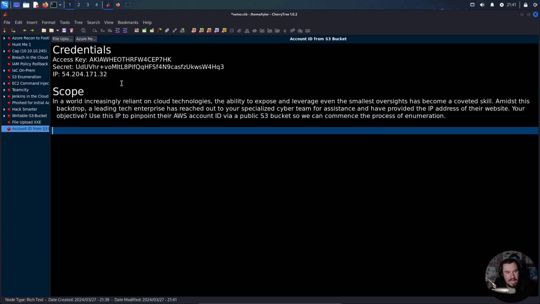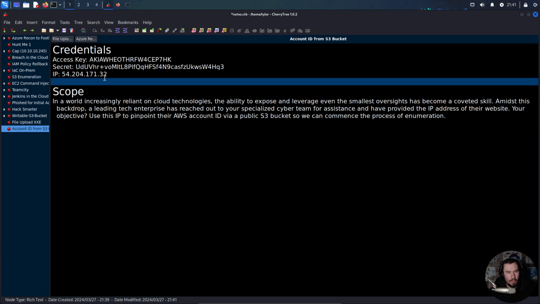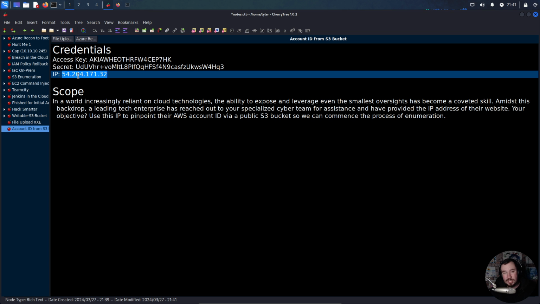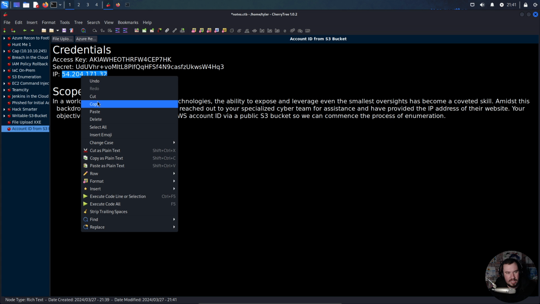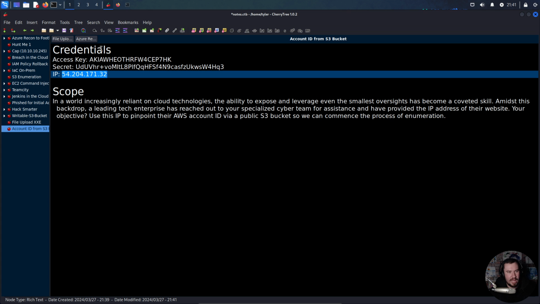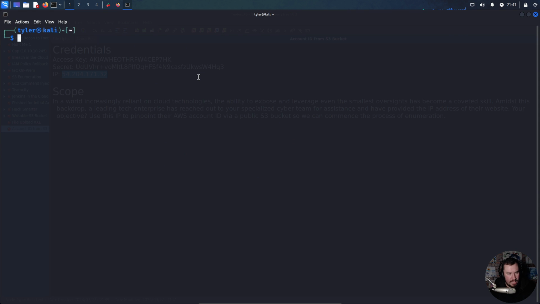But let's go ahead and dive into this. Now, because we're given an IP, it's likely maybe just a web server, but we should scan the entire IP and see if there's anything else that is listening. So we're going to grab this IP first. Before we do anything with these credentials, let's just grab this IP. And let's use Rust scan. We'll use Rust scan -A to pass it our target.